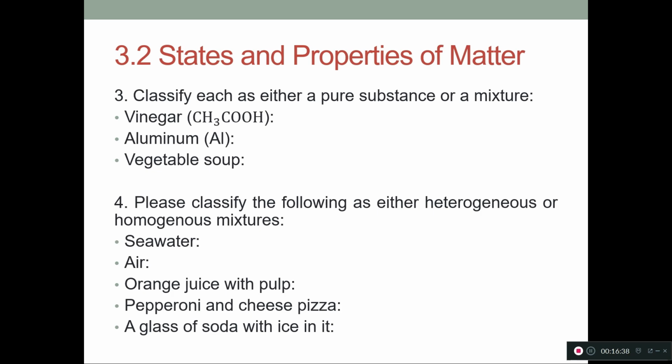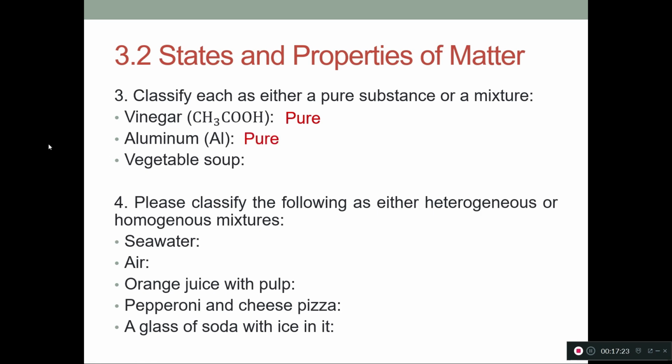And so for the first one, we have vinegar. And vinegar, if we just have the vinegar, we know this is a compound and this is a pure substance, at least if we're talking about the acetic acid. If you actually looked at the vinegar that you might have in your cupboard, that would have other things than the acetic acid, so it might be better to actually call this acetic acid. But using this chemical formula here, we're trying to indicate that we are just talking about the acetic acid. But if it was vinegar, then we would actually call that a mixture, and that would actually be a homogeneous mixture. Then aluminum, this would actually be a pure substance here, and in fact that would be an element.